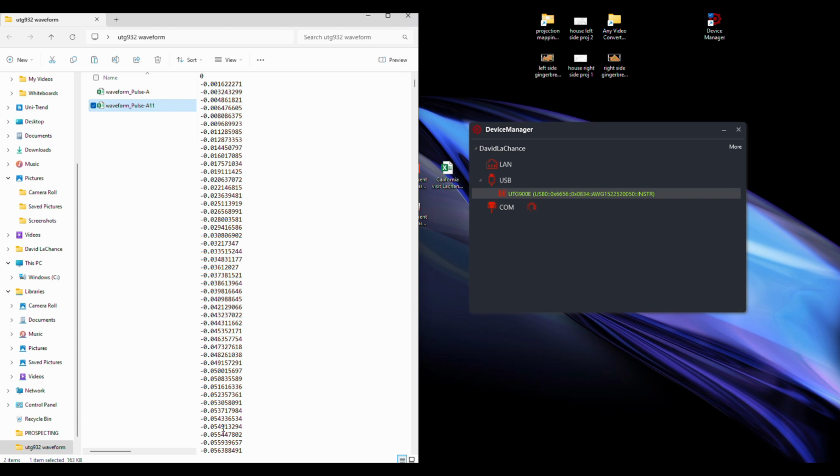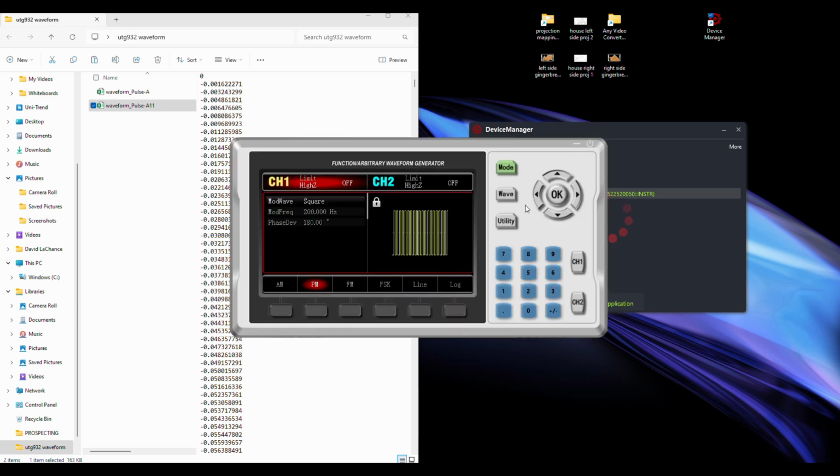But still, I can't use that file and upload it into my frequency generator. I need to convert it to a file with an extension of BSV. So this is how you're going to do it. If you go over here to your unit and you right click, it brings up three different types of programs. The send command is so that you can just send it with the different programming commands. You also have the open AWG, which is a screen mirror of whatever unit that you're using.